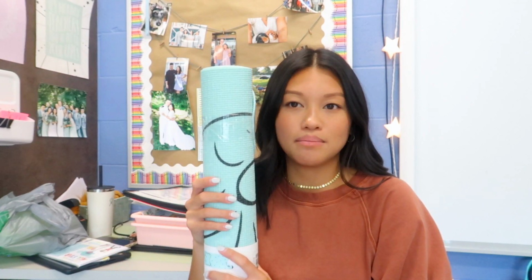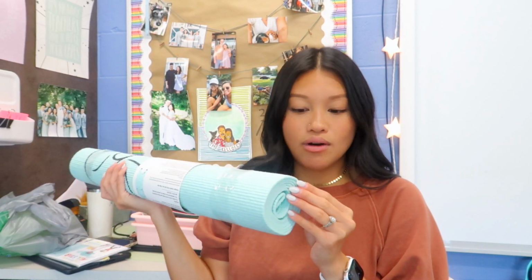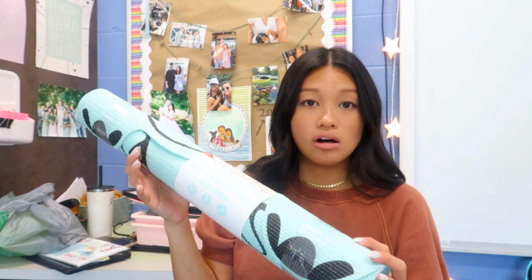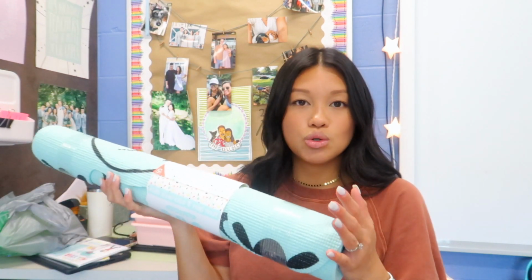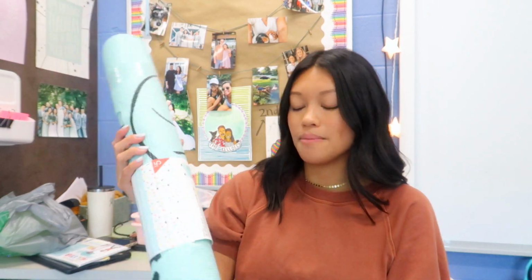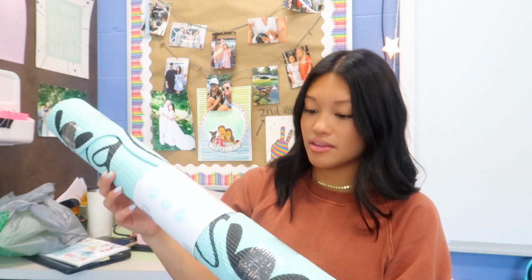And so I thought, how perfect would a yoga mat be? One, if they need to just cool down there, stretch, or you know, take a little cat nap, perfect. This thing won't slide around because it's made to grip on the floor. And it's long, just like I want it to, and I'll still have my pillows there and different tools that they can use whenever they're in the safe seat or the calm down corner, but this is gonna come in handy as well. So I'm really excited about this, and it's easy for me to wipe down.